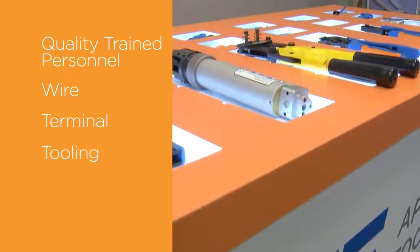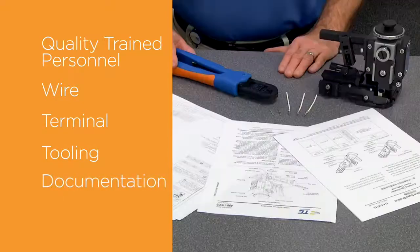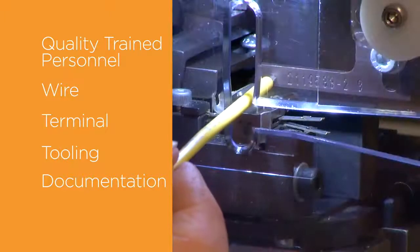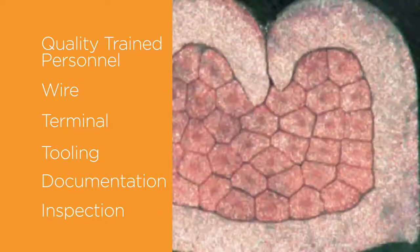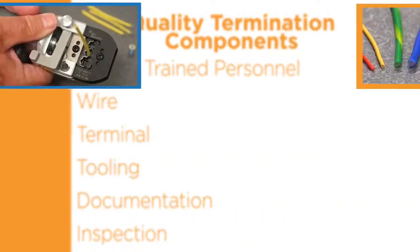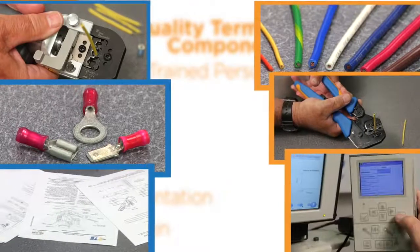The tooling, which must be designed specifically to accept the terminal. Documentation must be used to determine the measurements and parameters that the finished crimp requires. And finally, the connection must be inspected carefully to confirm it meets specifications. When all aspects of the crimping process are addressed properly, the end result will be a reliable, quality termination that will perform to specifications.